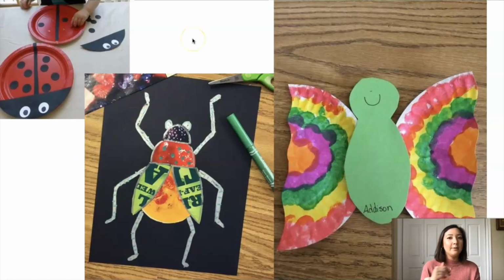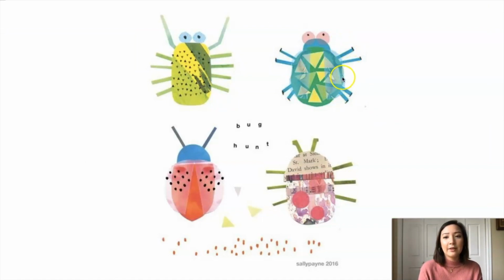If you like to cut up pieces of paper and use glue, if that's more your style, you could cut up magazine papers. You could use paper plates. This one's a combination of cut paper and drawing. So here it looks like they used a metallic marker that they had. That's why it shows up on the black paper. Or if you want to paint a whole paper plate first and then cut it up in half, that way it's symmetrical, you could do that too. If you have like this thin tissue paper, that would be an interesting layering effect. If you have a newspaper, that would be cool.